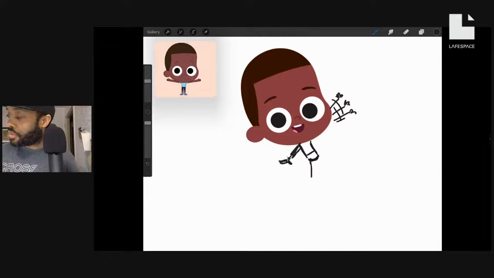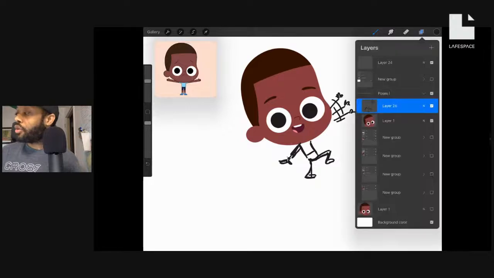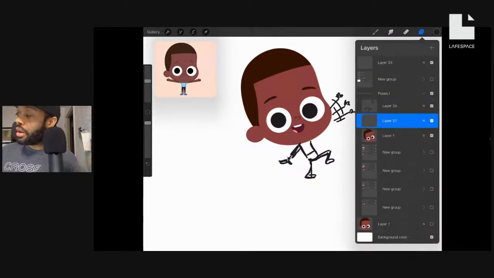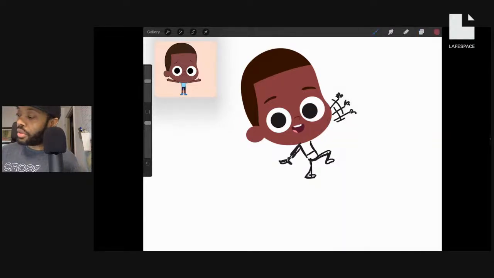I'll do something like this, right? I'm not looking at any reference right now, but if I was, I would. So I would make a quick smear frame. And then also what I would do is come in here, and this is how I made the other ones. Actually, let me increase that. And I'll just color. I'm just coloring over his eyes.